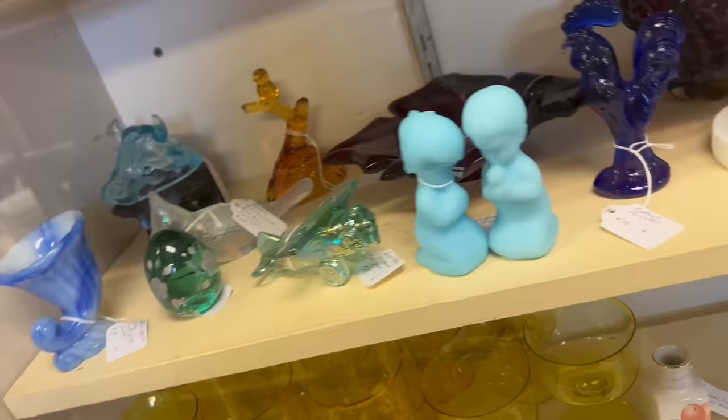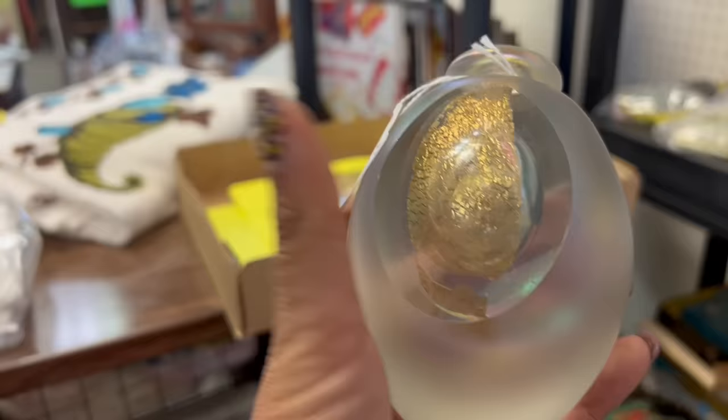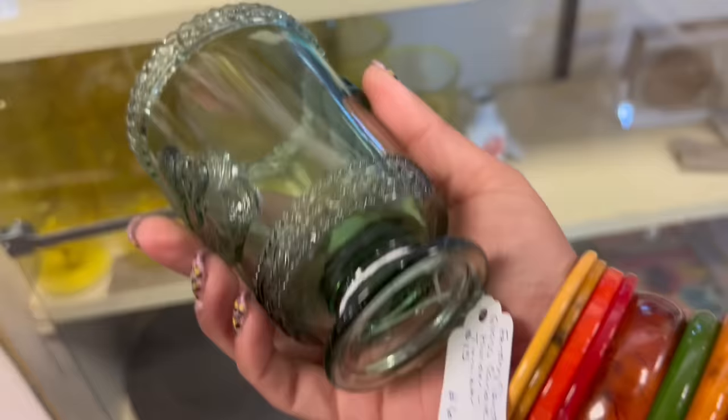I'm not done with these cases down here. Echo — nope, I need that. Dude, nineteen dollars — the stopper's in good condition, it's signed and everything. Thirty-six dollars — this is coming with us. And check out this Fenton Santa candle votive — that's so cool, fifteen bucks. I'm gonna take that too.